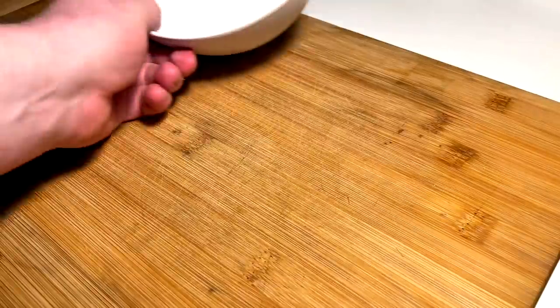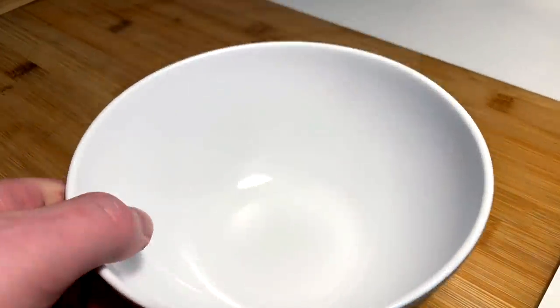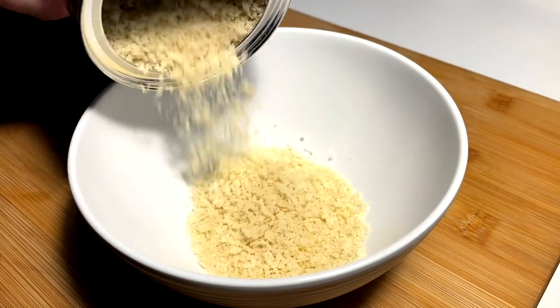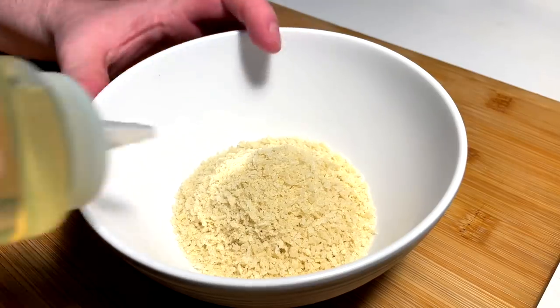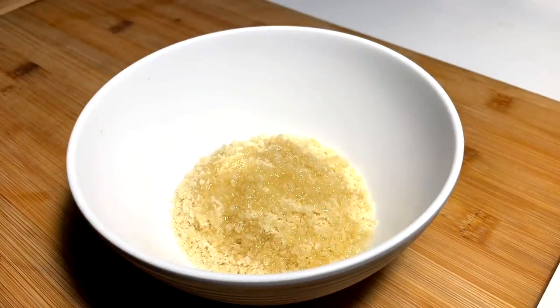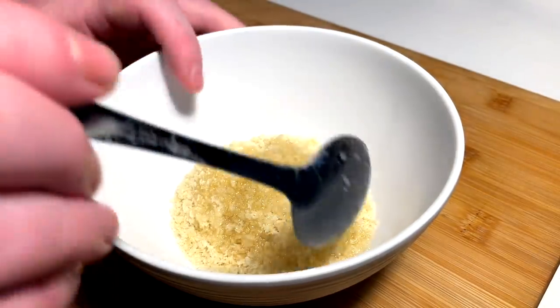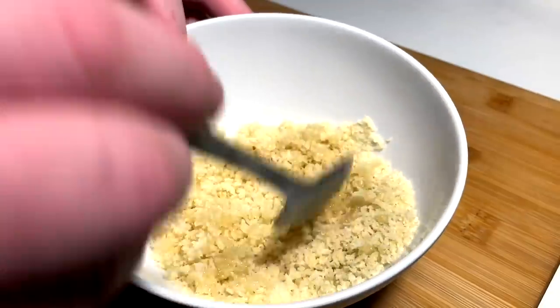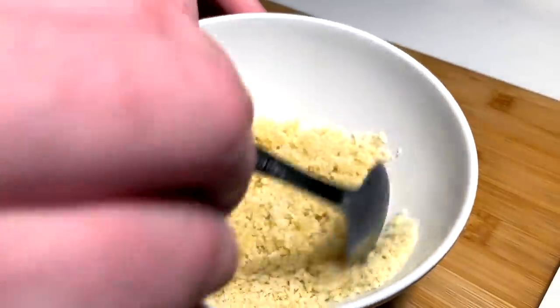All right, and one of our final little prep tasks is I'm gonna bake a little crispy top on top of this mac when I plate it up. So we're gonna go panko into here, and we're just gonna prep it with some oil so that it doesn't burn when we're kind of baking it off in the oven. So it'll just help crisp it, help it not to burn, but just toss it and try to make it a little less dry.